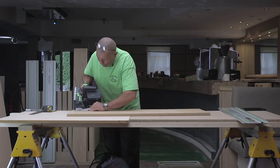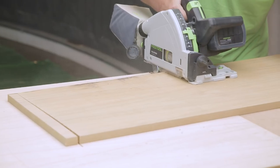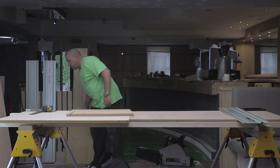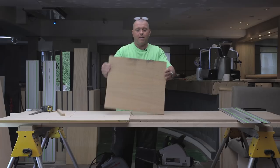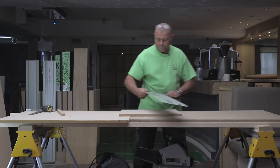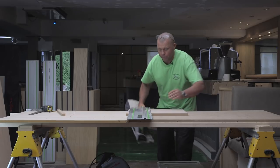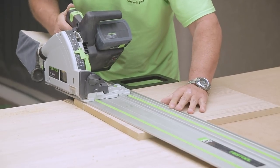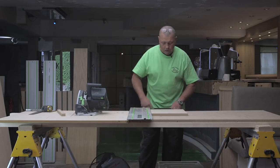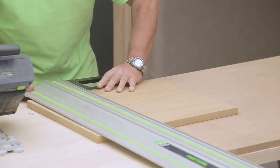So there we definitely have something that's not square. Okay, and what we'll do is, running off the leading edge, we'll take the square, we'll connect the square to the square edge that we already know. We'll take the saw again, sit it in, and we'll do the first cut. Flip it over, and we shall do second cut.